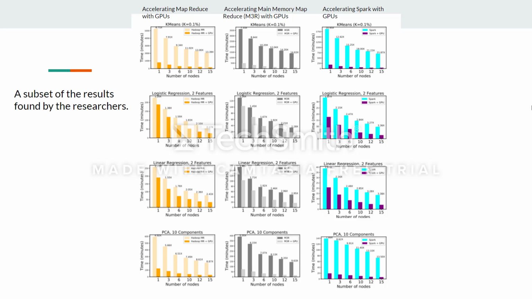Each row is a different machine learning algorithm. There's a few other tables with different variations of each of the algorithms, but I just simplified it down to one page so we can more easily see what's going on. We can see that each graph has about 6 pairs of bars, and each pair has a left bar and a right bar, and the left bar in almost every case is larger than the right bar. The left bar is the amount of time it took to run the algorithm purely on a CPU computer, while the right bar was with a GPU as well. So we can see that the time taken is considerably lower, especially with the k-means algorithm. Running with multiple nodes incredibly drops the amount of time it takes to run these algorithms.